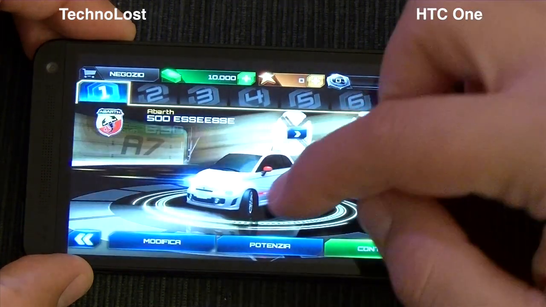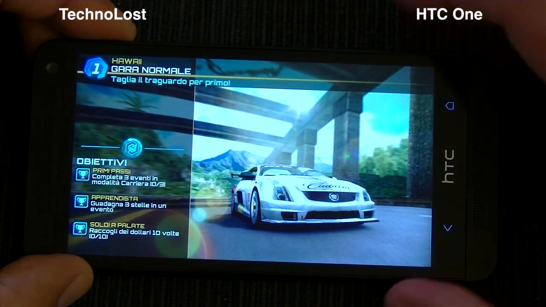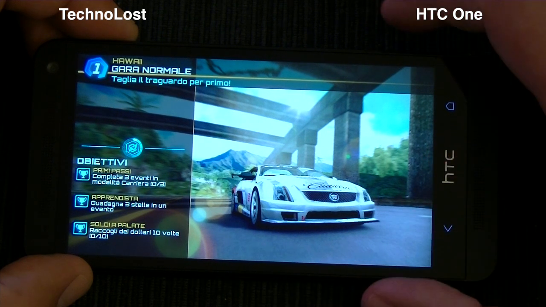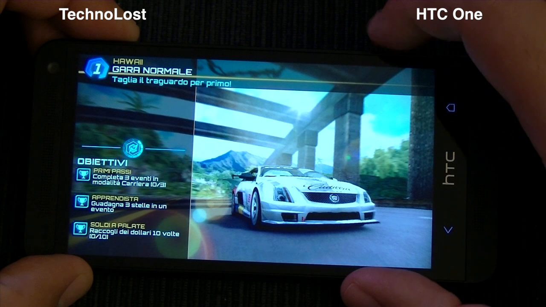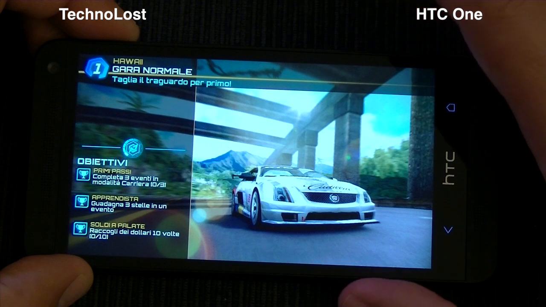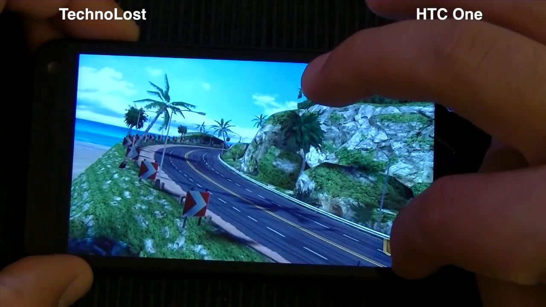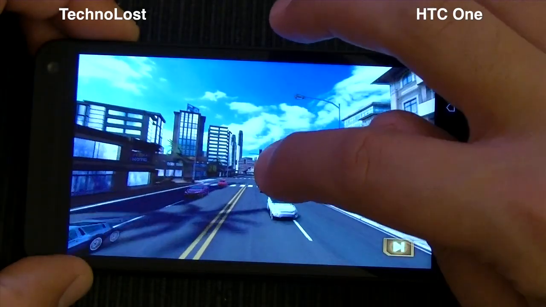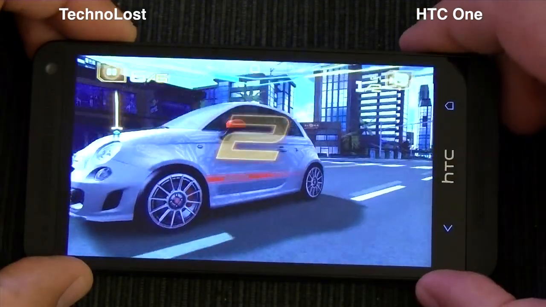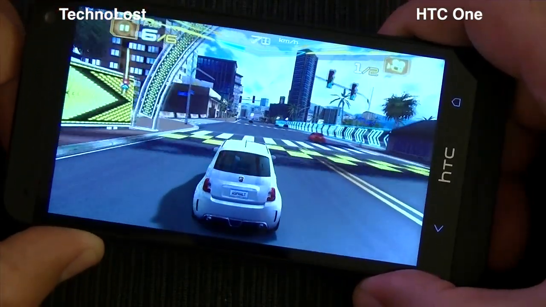Of course, we will see the game running on this HTC One, and just a bit of info on this game. This is a Gameloft game, and Gameloft stated a few days ago that it wants to optimize its most important games for the Galaxy S4 international hardware platform, which means that maybe we could have some joy even for this HTC One, which has the same hardware platform too. So in the meanwhile, let's see how it behaves with this Asphalt 7.